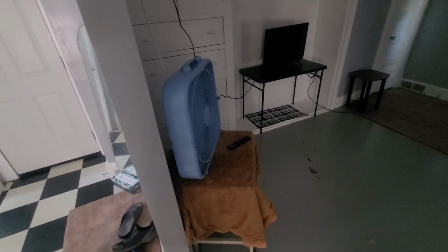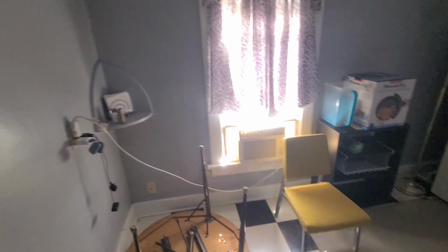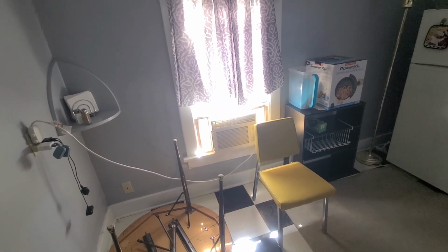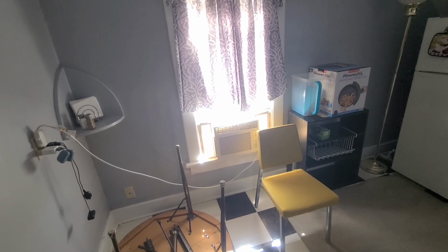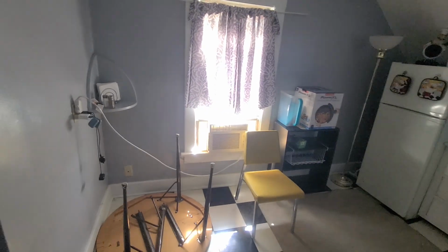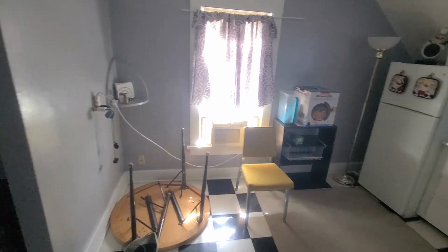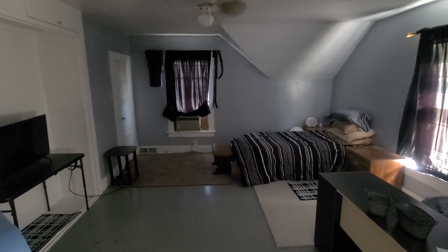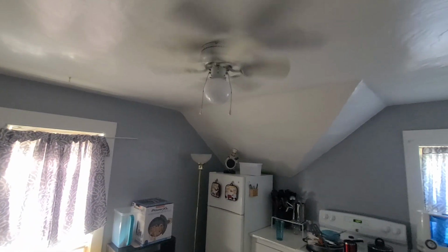But I have two air conditioners, so one there, and then the overhead ceiling fan. I have that fan going at times. Then I had to go get another air conditioner. Those are provided from the apartment. They had 5 or 6 from downstairs to put in the windows in the summertime. Because at first I started with that air conditioner and it wasn't enough. It kept the kitchen cool, but not the living room. So then I had to go get that other air conditioner. Another ceiling fan up there, so we have lots of fans.